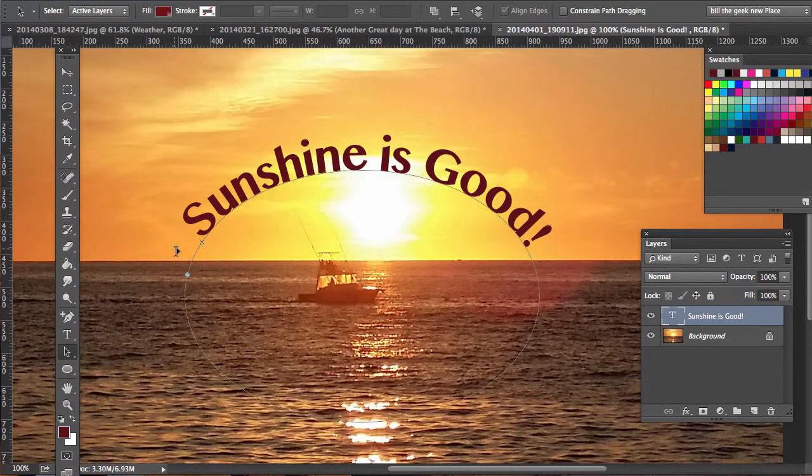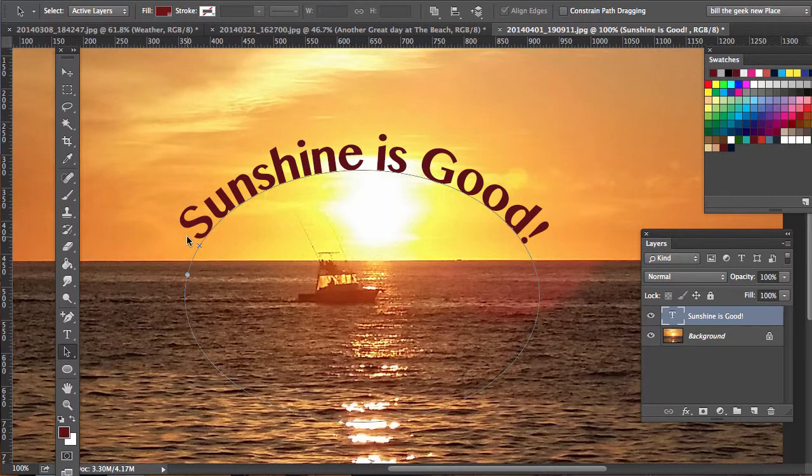Now I'm curious. The funny thing is I can come back. Notice here I've selected this black arrow tool, which is associated with the vector tools. I can select this black arrow tool, come up here to the text, and I can see that little black arrow right on the right-hand side. Then I can make a little adjustment, drag up and back. And there you go. Typing on a path.